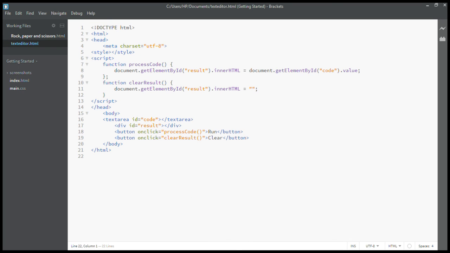So right now I'm opening it in my browser, and hopefully you'll be able to see what I'm doing.